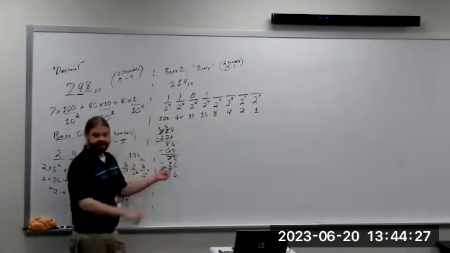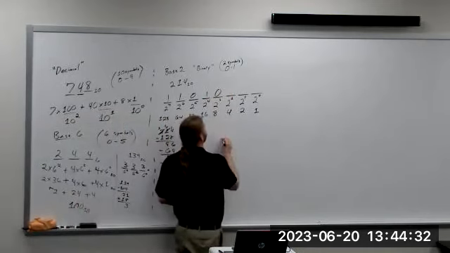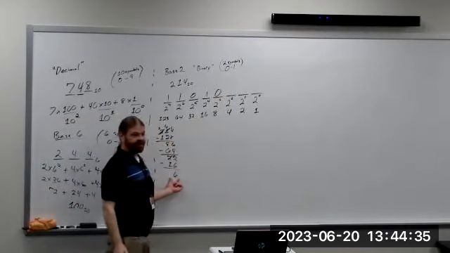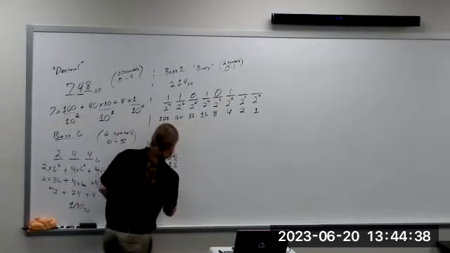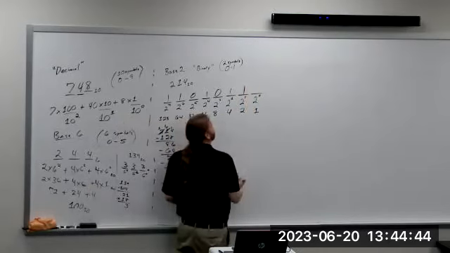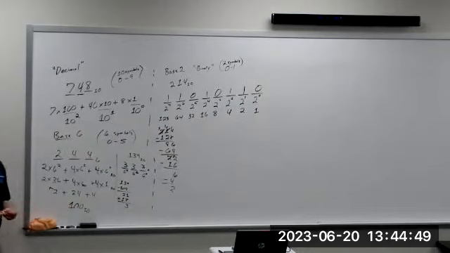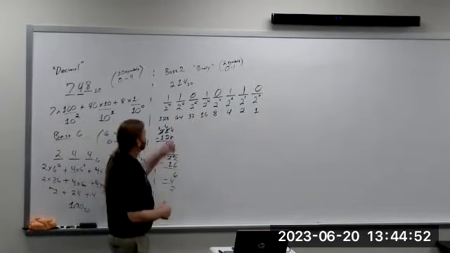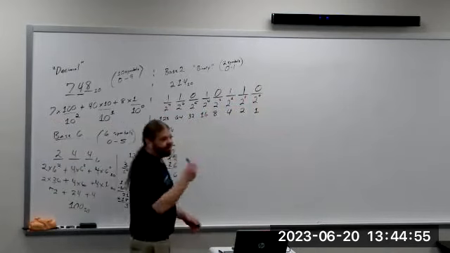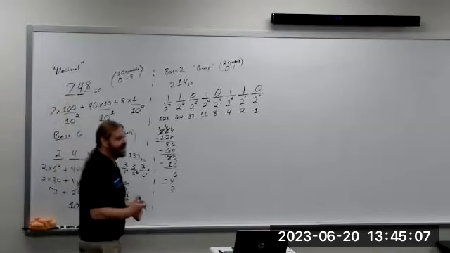8s. Will 8 fit inside of a 6? Oh, no 8s. 4 will fit. Okay. Minus 4. We've got 2 left to account for. That's our next column. So yes, that'll fit. And we don't have anything left to account for. So the rest of them are going to be zeros. So 11010110 is how we would represent 214 in binary. Does that make sense to everybody? See how it's something you already knew? Just might not have seen it written out if it's the first time you've seen it.